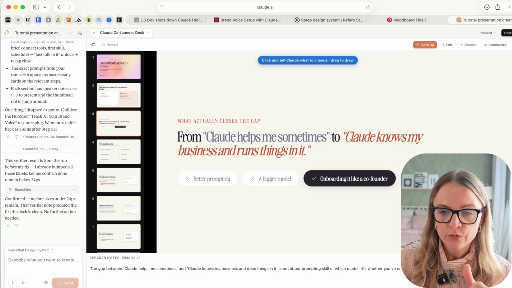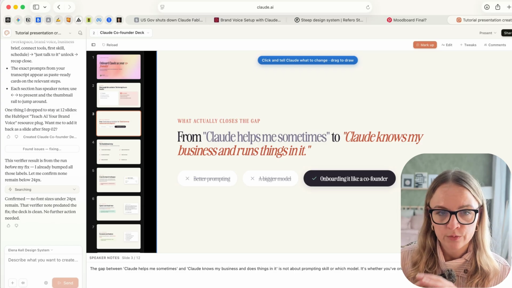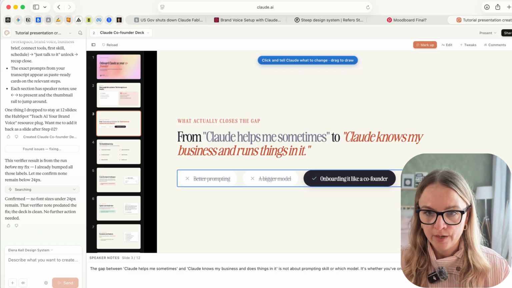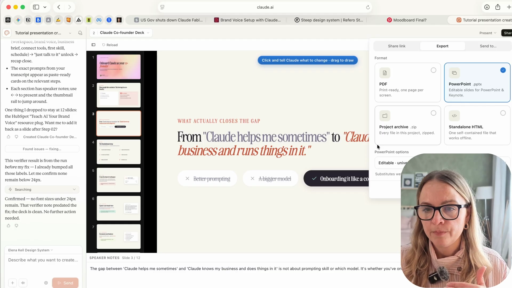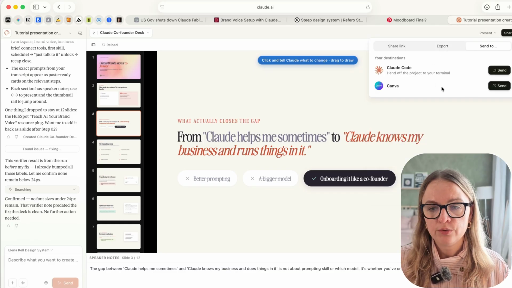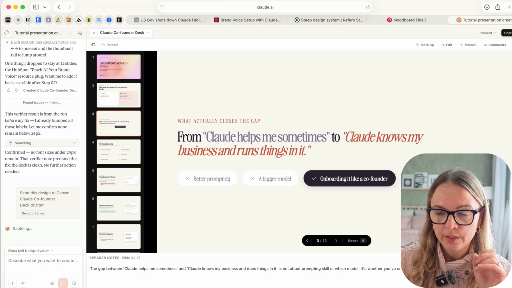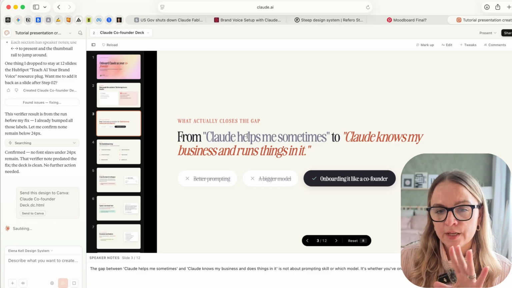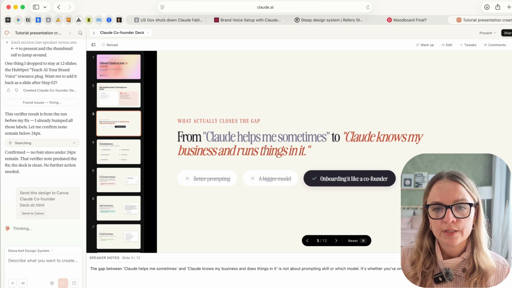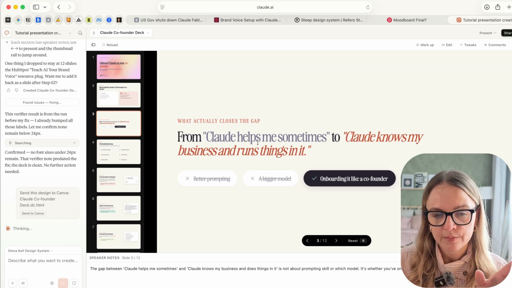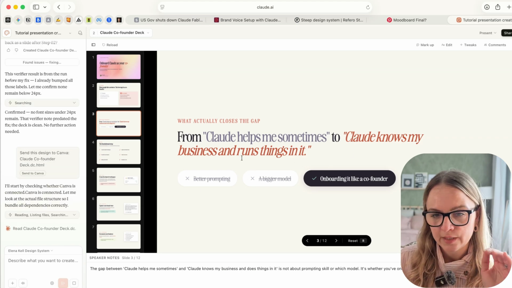Remember that when you do that, Claude Design is running on a different set of tokens, so you might run out. So you can export this as PowerPoint. You can send it directly to Canva and continue editing in Canva. And one thing to keep in mind, one issue that I've noticed is that if you use custom fonts and if you export that, it kind of messes up the fonts sometimes. So if you know the solution to that, let me know in the comments.